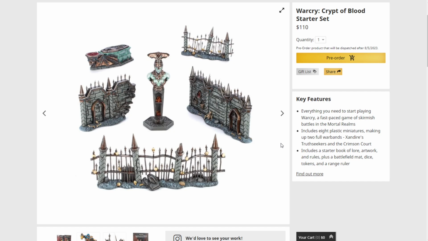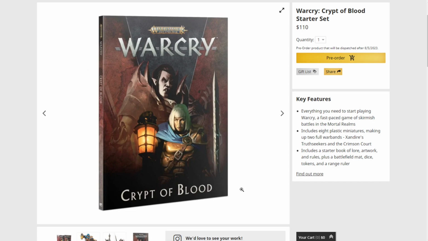And if I had to assign a value to this, I would probably say it's worth somewhere around $35 to $50. And that's Games Workshop inflated prices. So then you're going to get the book as well. This has all your basic rules in it, all of the rules for the 2 warbands and everything, just to kind of get you started.